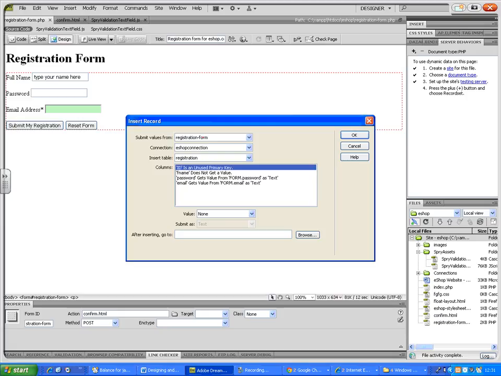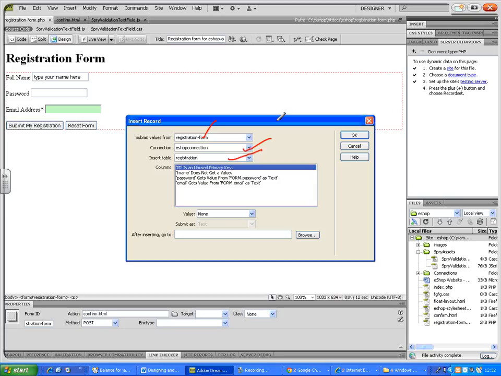It automatically takes the only form we have. It automatically selects the connection which we just created right now. It automatically picks registration table. Because the connection is done, Dreamweaver can browse through the database tables as well. Because we have single form, we have single table, it picks those values by default.